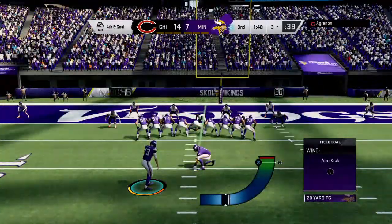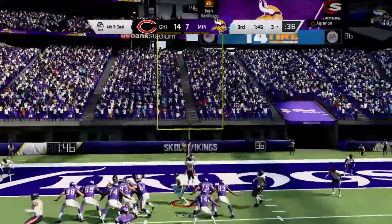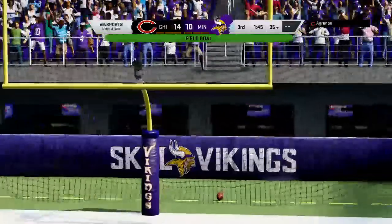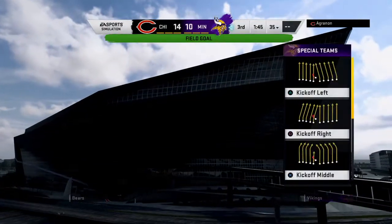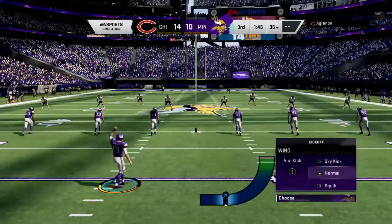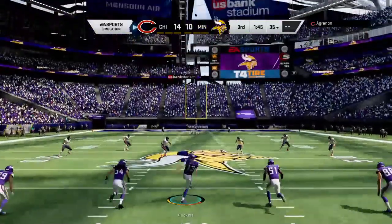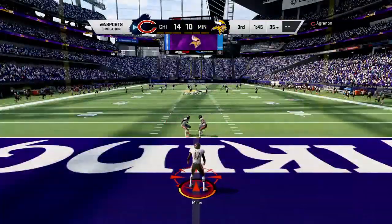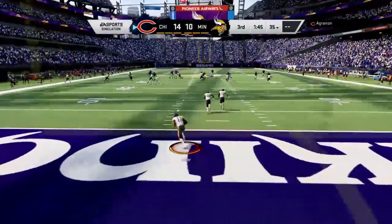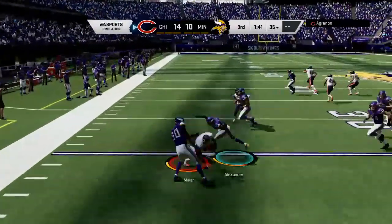Here's Dustin Hopkins now to try the field goal. From the left hash, a chip shot here. Hopkins' kick is good. And they'll cut the lead back down to 4 now at 14-10. A good drive gets him inside the 5, but they could not punch it in. And credit the defense, too. That was the old bend but don't break approach. Made sure they contained them when they absolutely had to and forced the field goal attempt that went through.